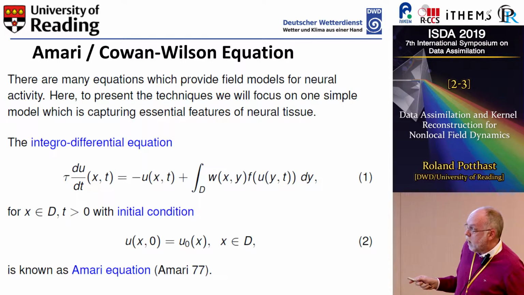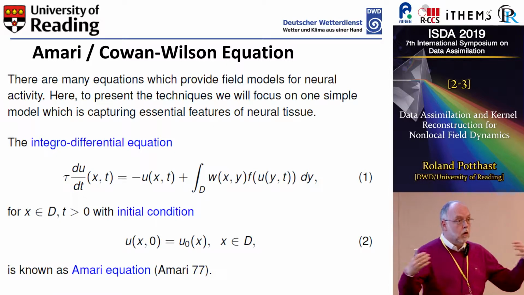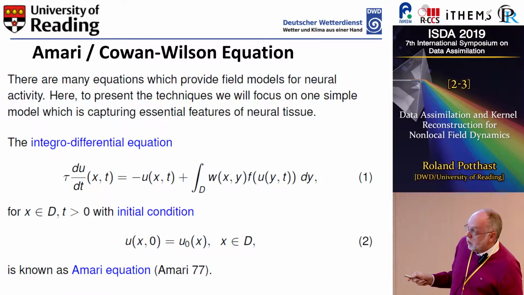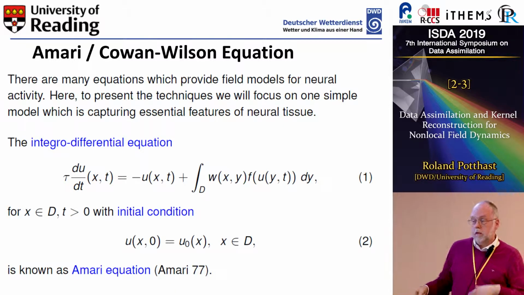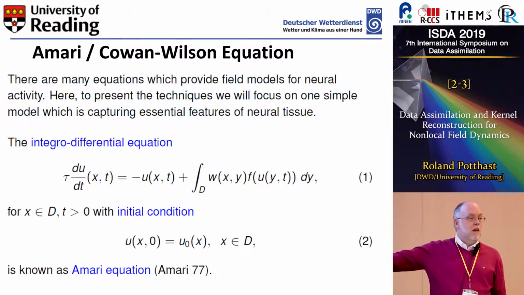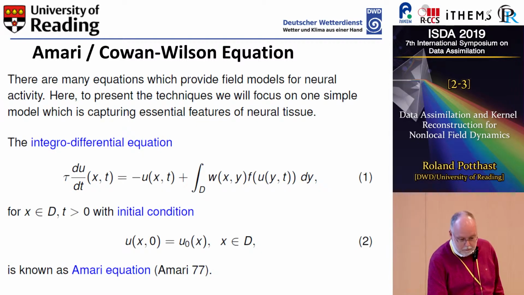So U at a point y will in a nonlinear way excite U at the point x here, and you have the connectivity from y to x given by this kernel W here. So this tells you U will go down if nothing happens, and if you have an excitation, it will go up in time, excited from all the other parts of the space or the brain with this connectivity. And you have some initial condition, and then you integrate this equation, and that's basically your neural field model. And it's basically the same in each neural network with different designs, of course, but that's the basic game.